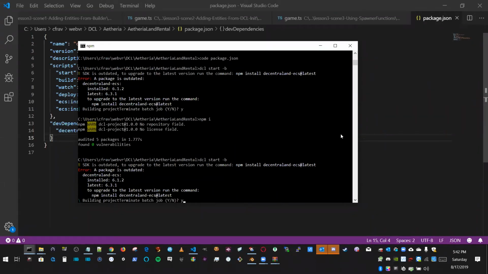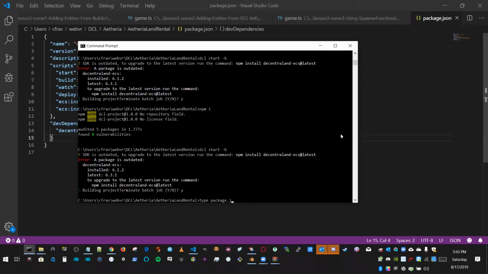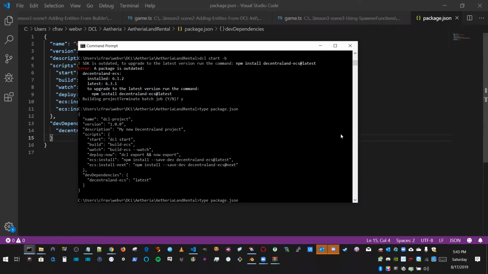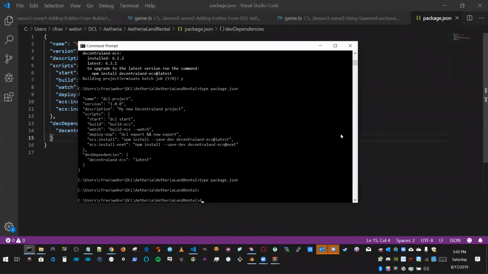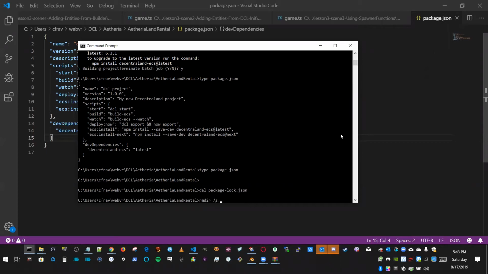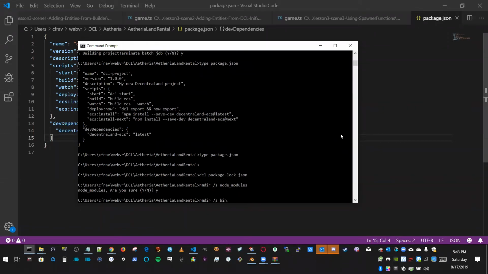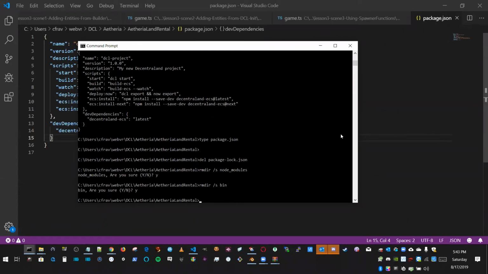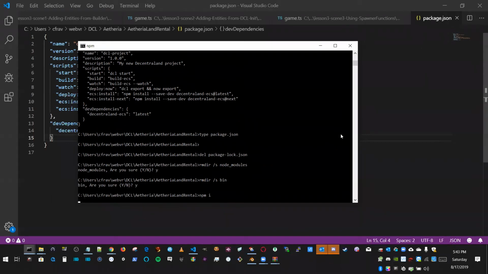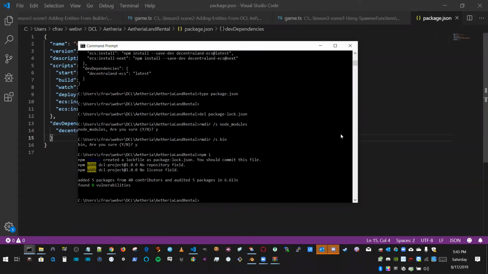Still outdated. What did I do? Maybe it's still missing something. What did you delete? I think you need to delete node modules, right? And the package-lock. I'd be glad to do that, but oh yes. It's bin, node modules, and the package-lock. Yes. I don't need to do this one, but yeah, you want to be sure not to delete the wrong one. Oh, it's possible the latest isn't the right syntax. Let's see what I get this time. No, latest is good. That's correct. It's not telling me which one I got.